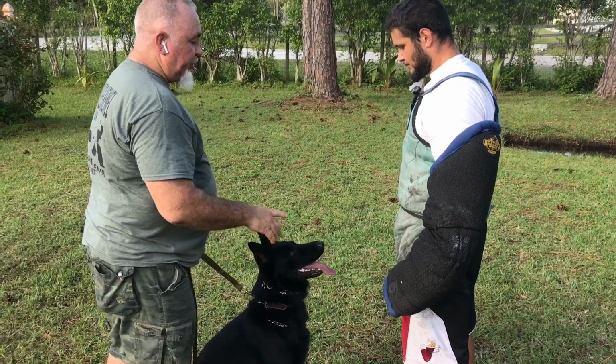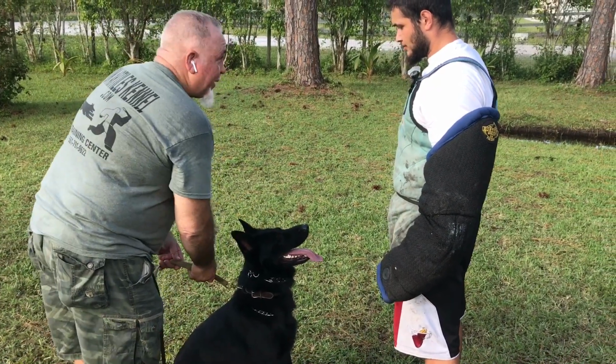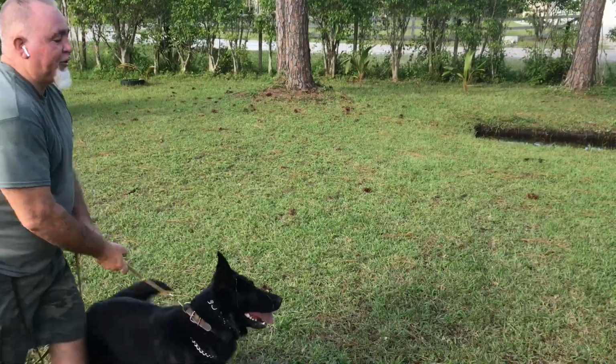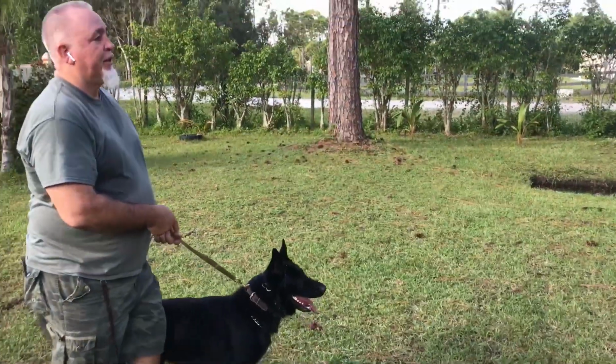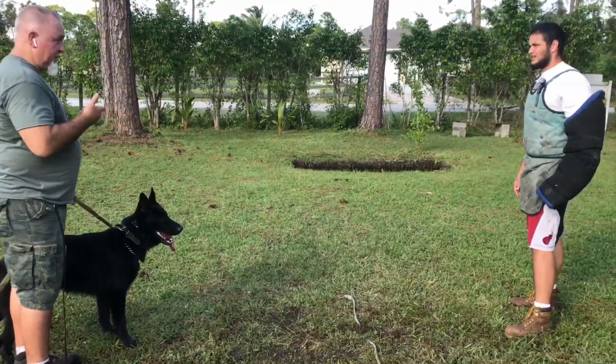So you're gonna do a quick escape backwards. Two quick steps backwards. Let him get the bite or no? No bite. Go. Good. So see, now he wants to guard. He just stayed wanting to guard. So you're building his guard drive.